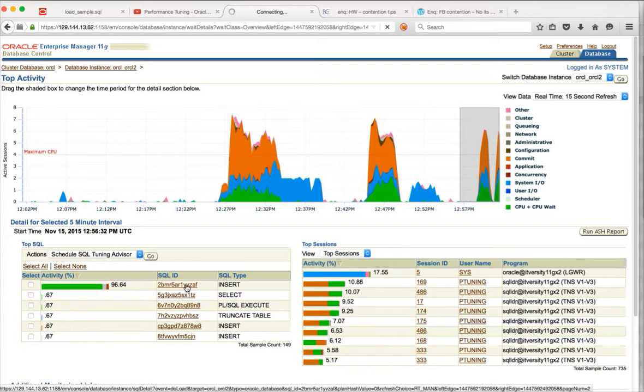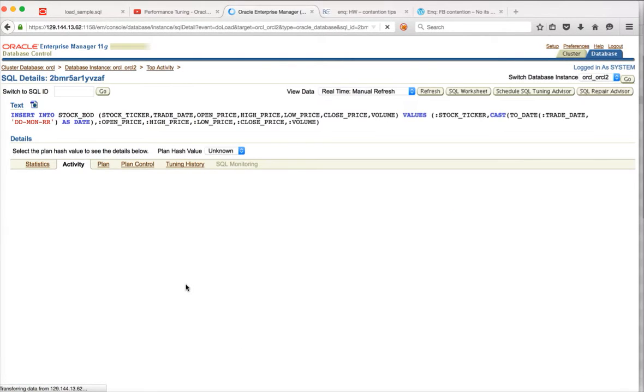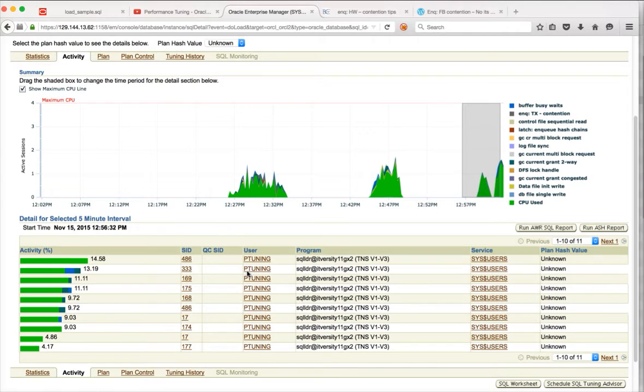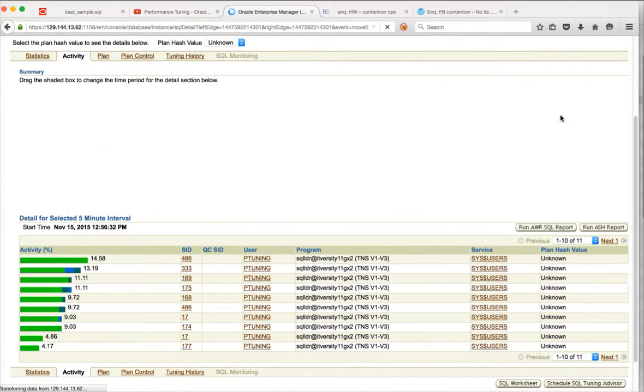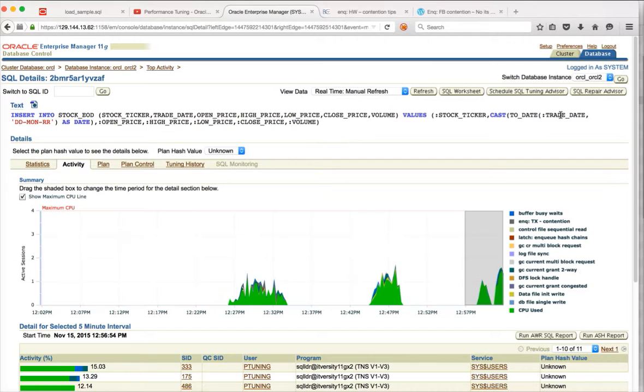Okay, now you can click on this insert URL, but the problem is it's actually showing the previous one also. That's why you are seeing too many wait events. Still you can see this NQTX contention, but the impact of that will be very low in this case compared to earlier. Again, buffer busy waits and all those things are there because it is trying to write too much data that the server can handle at this time.